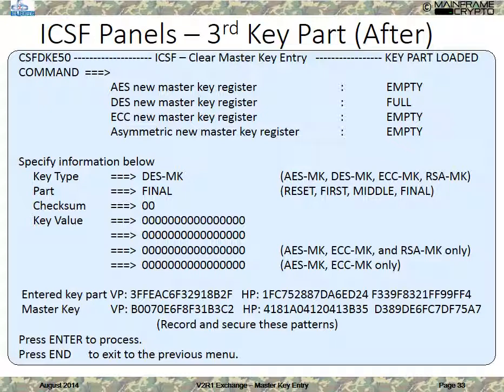That way, if at some point in the future, let's say you take your key store to your DR site and you don't remember what the master key associated with it is, you could dump the header record of the key store, see the Baker 007 easy value, and then you would know, all right, I need the envelope that has Baker 007 on the outside, and I know if I open these envelopes up and load those three key parts, I will recover the master key to unlock the key repository.